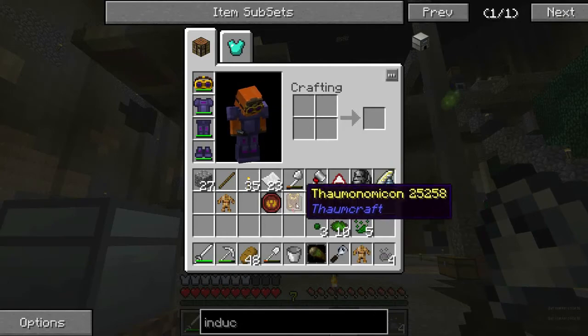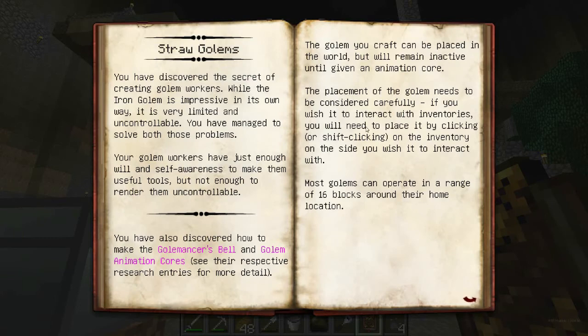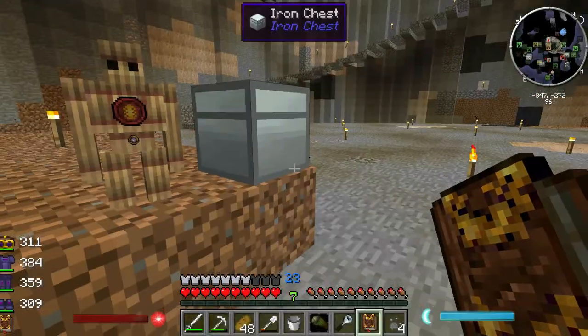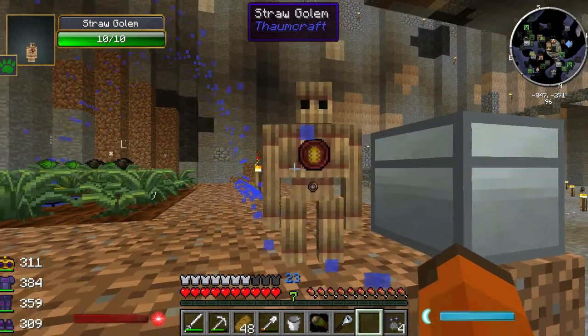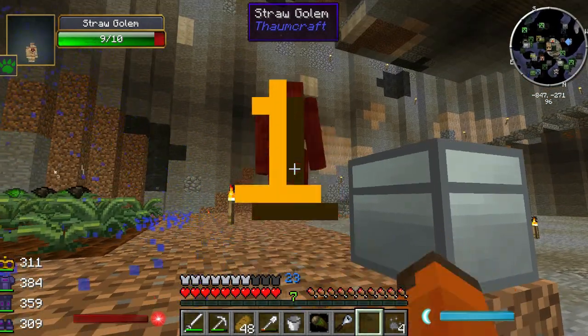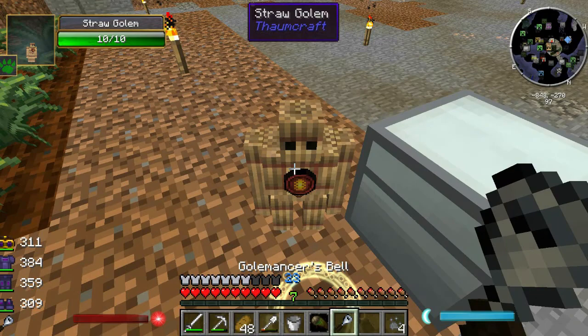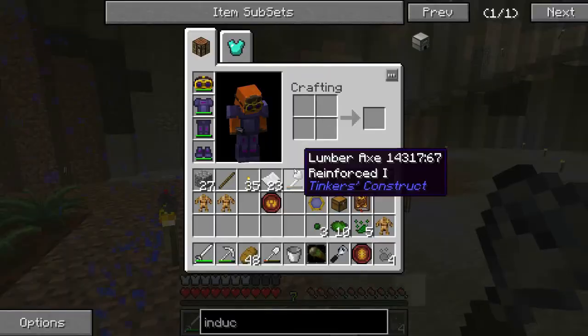These guys up. I thought it just... How do I... Needs to be considered careful if you wish to interact with inventories. Do I need to do it with an empty hand? Shift click, left click, just punches them. Shift left click, no, that just hits him. How do I... Ah, there we go.